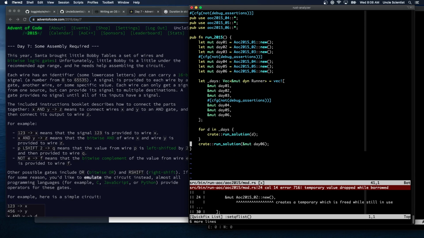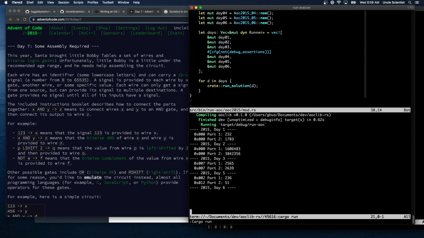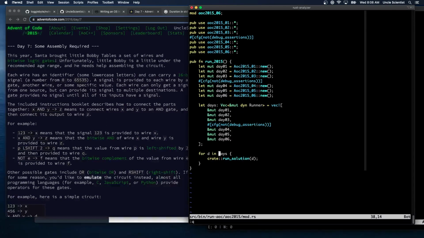Let me do this. All right, that builds. It's a little awkward, but it does the trick. So we're creating these objects so they're living longer than this array. Let's get rid of the underscore on days, and then see if we can run this. It still runs. 1, 2, 3, 5, 6.